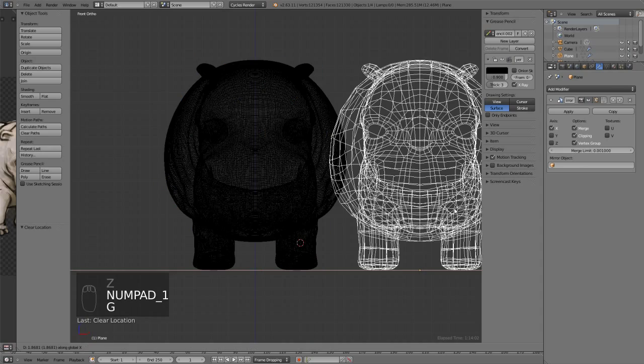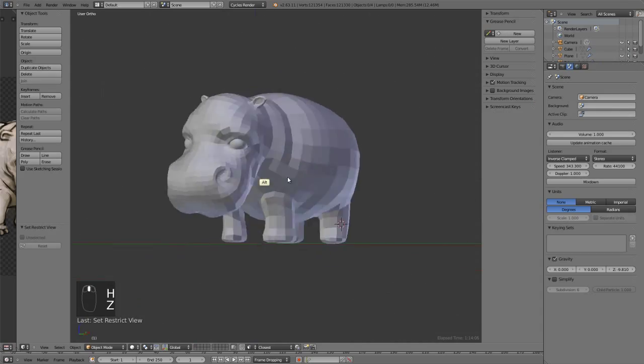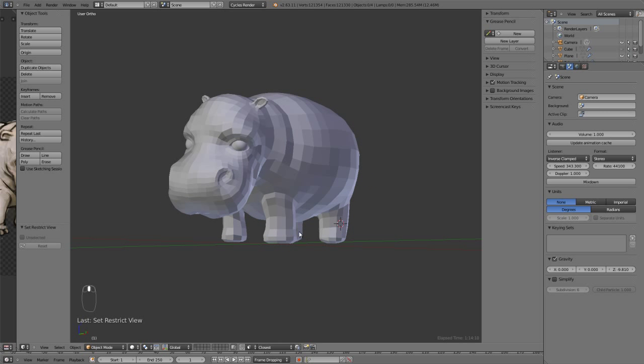So that gives us our final retopologized model. Let's just take a look here. And I think that will do it. So that's it for retopology. The next step and the final thing that we'll do on this model is we're going to unwrap the UVs and then bake out the normal map so that we have a nice posable, high detailed model. So I'll see you on the next part.